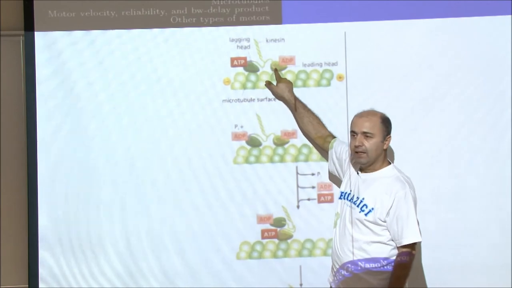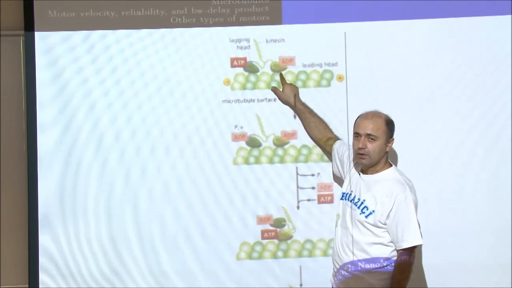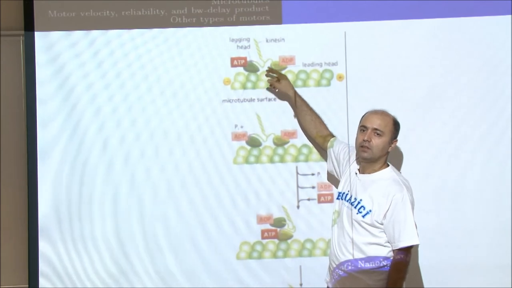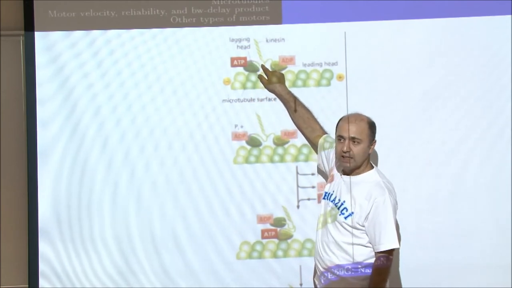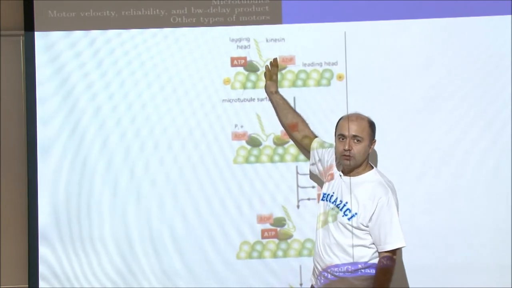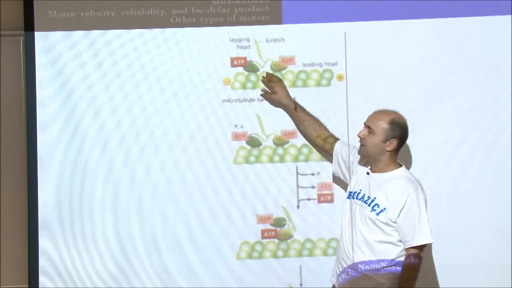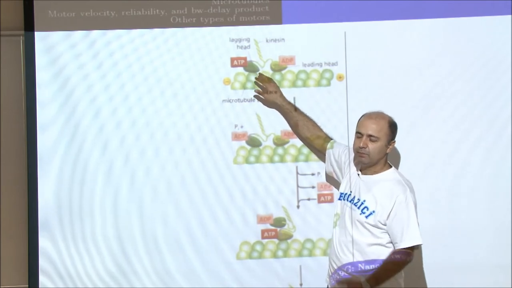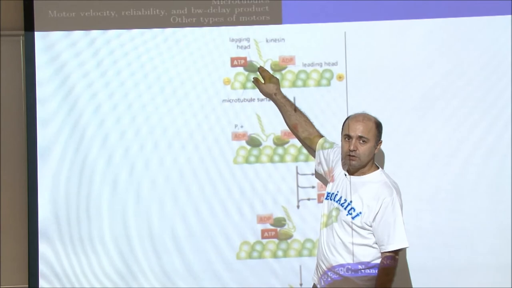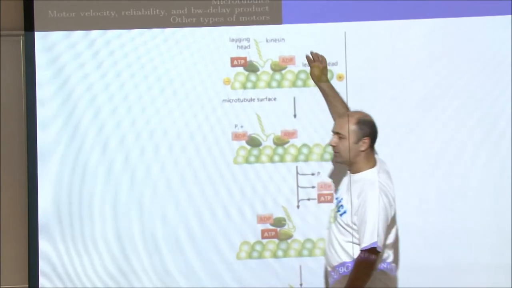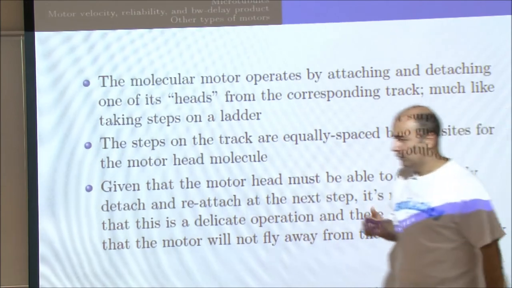When the leg here, or the head, let me use that term, connects to this stepping stone on the microtubule, this ADP is replaced with an ATP, and then that hydrolyzes, and that causes a change in shape. The zip-unzip operation, actually, will be more visible with the video. The ATP will hydrolyze and turn to an ADP. But while that's happening, the molecule will change its conformation, which will actually move this leg to the side. And this way it will be walking, okay? You will soon see it in the video.